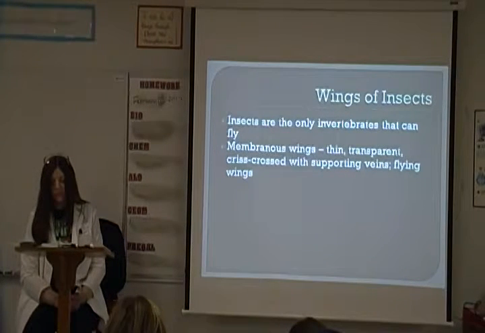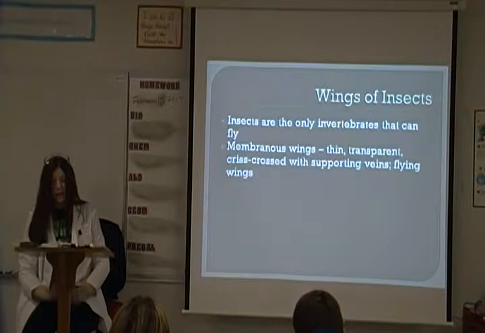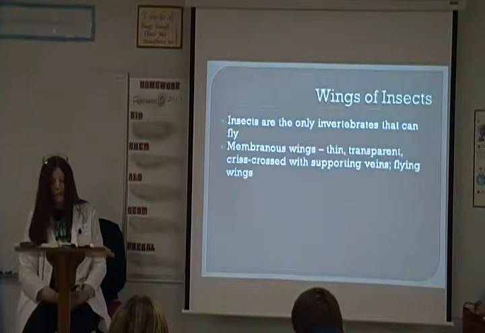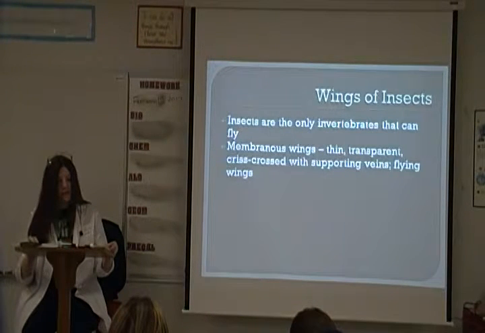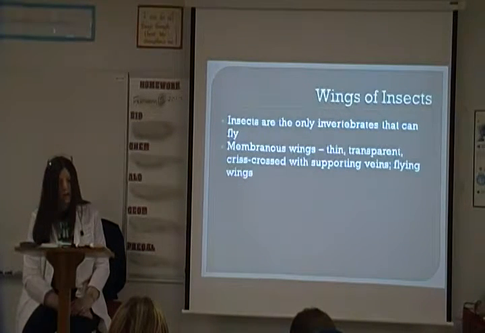Some insects fly very quickly. It says a fly averages 5 miles per hour, where a dragonfly can fly at 25 miles per hour. So they do vary in the speeds they fly as well.